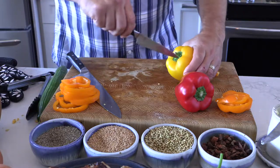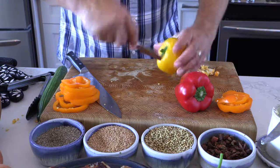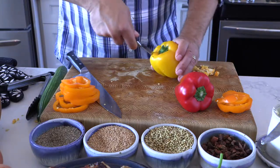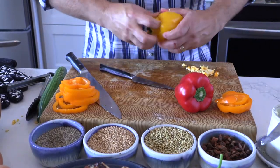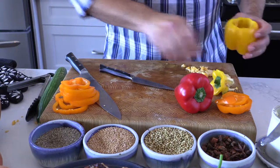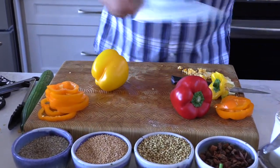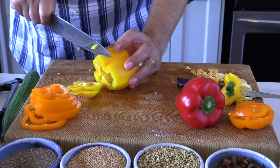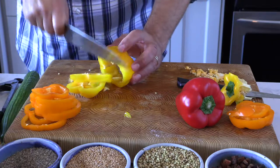Another way you can do it is you can slice through the top and take out that core. I'm just showing you a few techniques. You have to do whatever you're comfortable with. So if you're not comfortable with the knife, then what I want you to do is get the majority of the seeds out that way. And then I can still go back to doing that slice, literally just like this. And it just passes through so easily. Make sure you start with a sharp knife ahead of time.